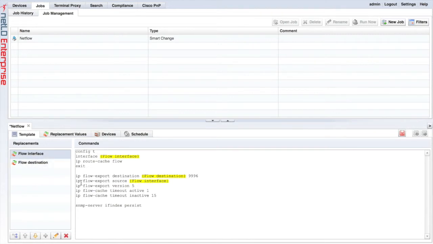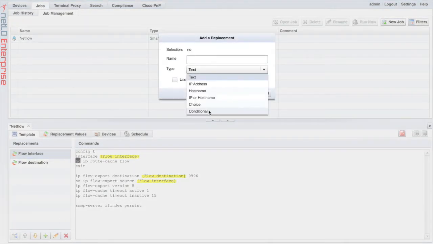And lastly, if you look at this tool, it seems like it's only going to allow you to enable flow on an interface, but it doesn't allow you to disable flow. I'm going to show you one more trick that you can use in SmartChange. I'm just going to type the no command here, which is used for removing configurations from your router, and I'm going to highlight that. And I'm going to make that a replacement value.